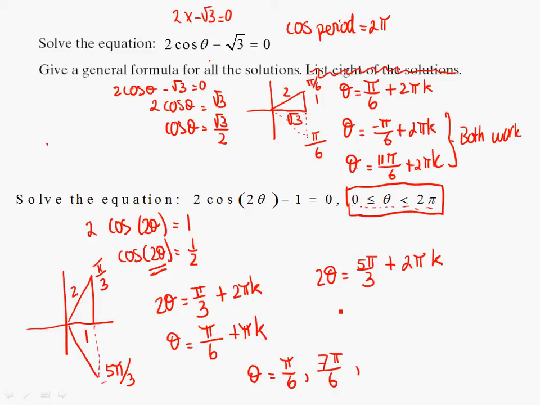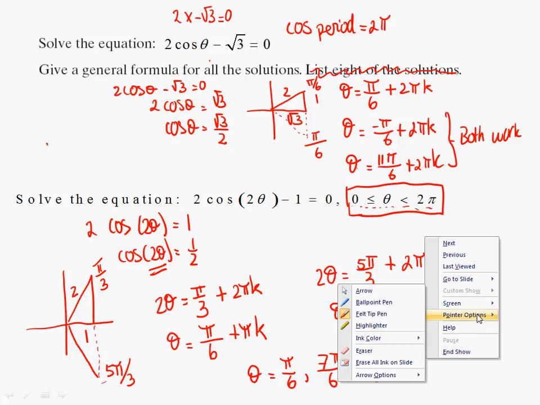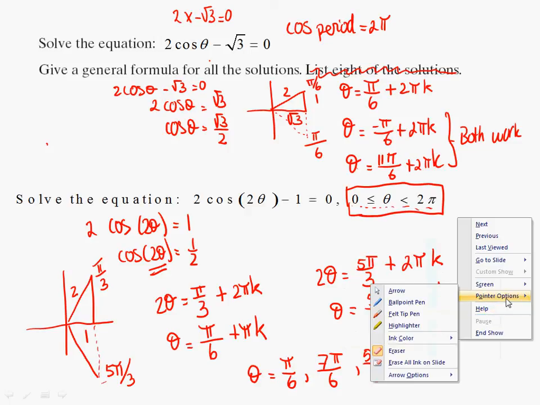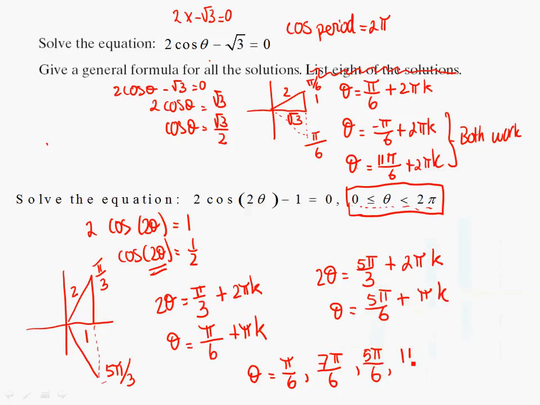Then, solving for theta, you have to halve all of these. So if I start at 5 pi over 6, that will work. But don't forget to halve this, so this 2 disappears. So the next spot that this will work is 5 pi over 6, and then you add pi one more time. So what's 5 pi over 6 plus pi? That would be 11 pi over 6. So even though it restricted us, and that's a pretty big restriction, you still ended up with 4 answers.